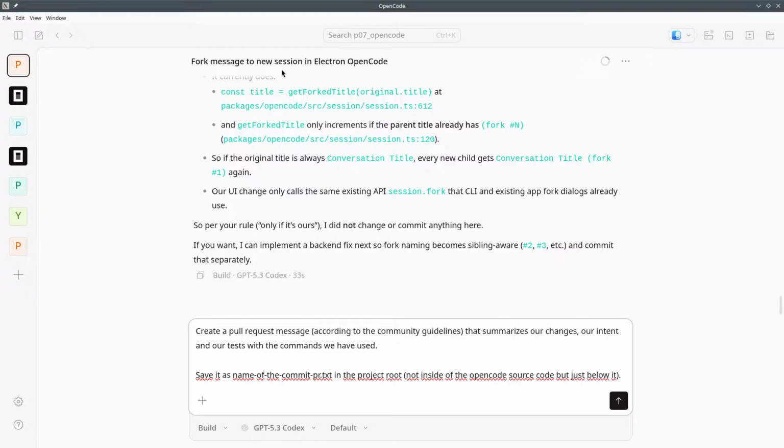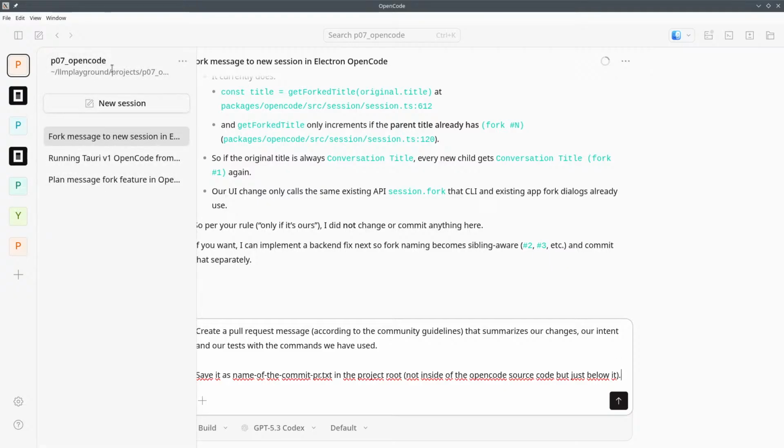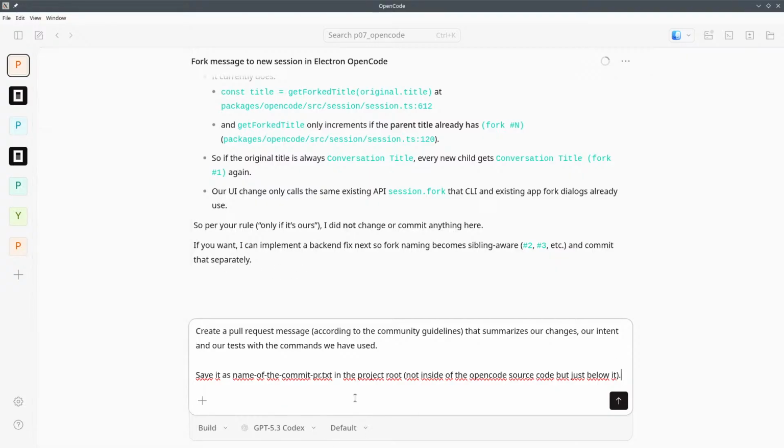Because in this P07 project, we are actually working like that. The OpenCode source code is not here, it's inside of here in the OpenCode directory. You know what I mean?